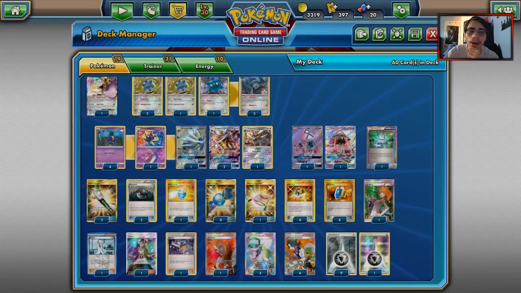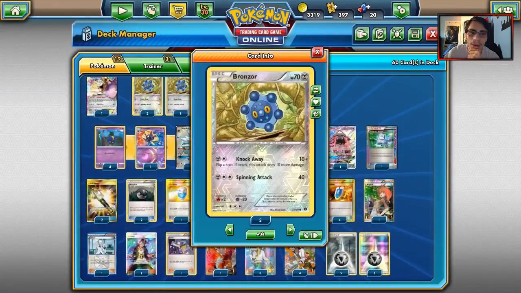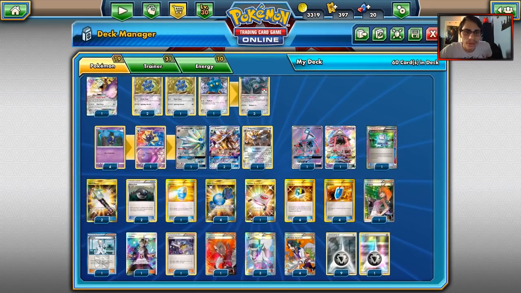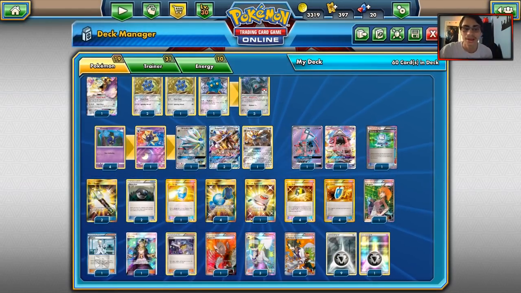Two Heavy Balls. Heavy Ball's great. You can grab Solgaleo, you can grab Cosmoem, you can grab one of these Bronzors, you can grab your Aegislash, or you can grab your Bronzongs. So that's why two Heavy Balls is good. I would play three, but you can't grab your Cosmogs with them, which is one of the most important things to have on the bench.